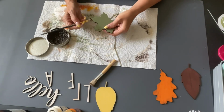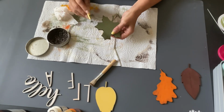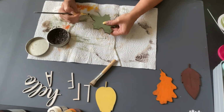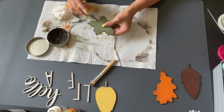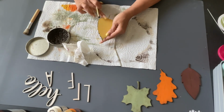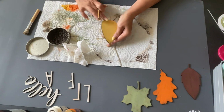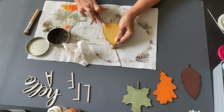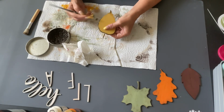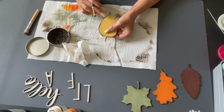And then I'm just rubbing my finger around the edges as well to bring it out onto the leaf a little bit more. And if you get too much, the good thing about this stuff is you can use a baby wipe and it comes off or lightens it up. So really easy to do. And I left that in here because I get a lot of questions about that. But this is really easy to do, and I really love the look, especially with fall.